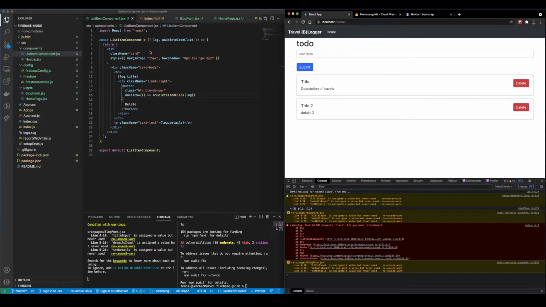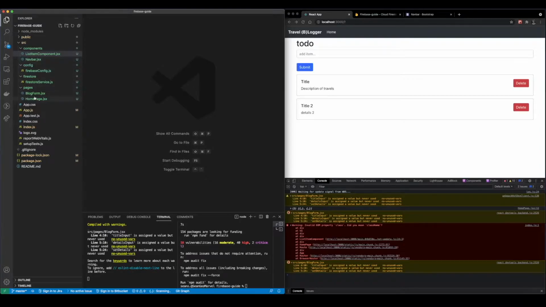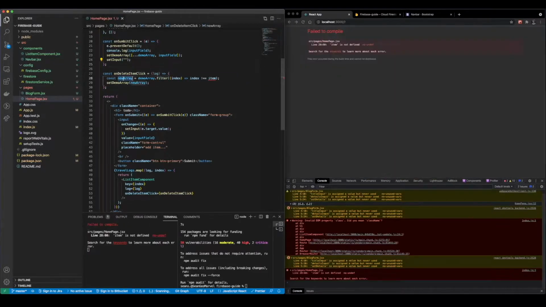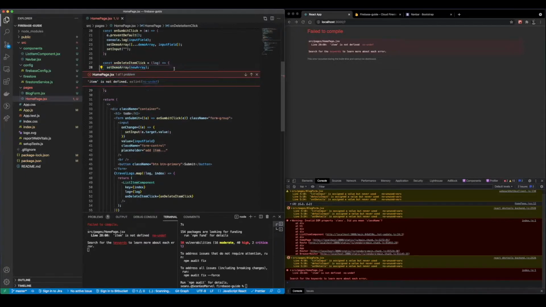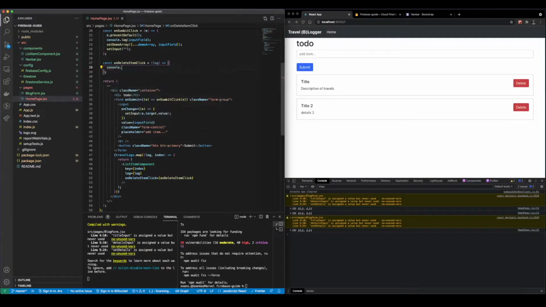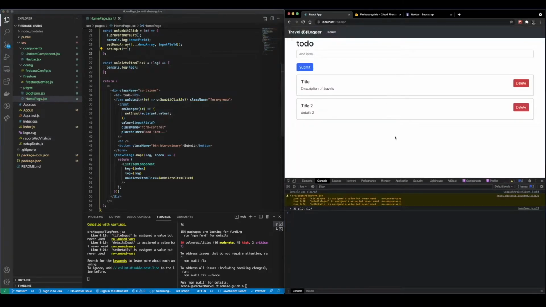Let's get started. So now we run into another issue. I'm just going to clear some of these out. Now we're going to run into another issue, which happens to be the onDeleteItemClick. To start, we're modifying the new array, which we don't really care about anymore. So let's just go ahead and delete these items from here and add the console log in here.